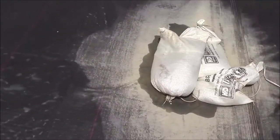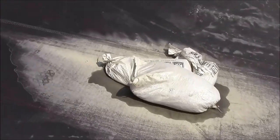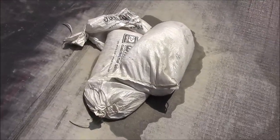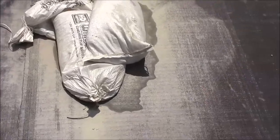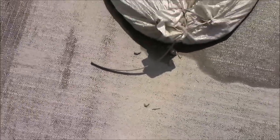We're on top of the new AquaDam. The contractor has not learned their lesson from the previous AquaDam and has put several sharp rock chip filled bags on top of the AquaDam. You can see these sharp rocks on top there. These are just like little arrowhead razor knife chips there. And when you walk on them or drag them, well, it cuts right through the fabric.